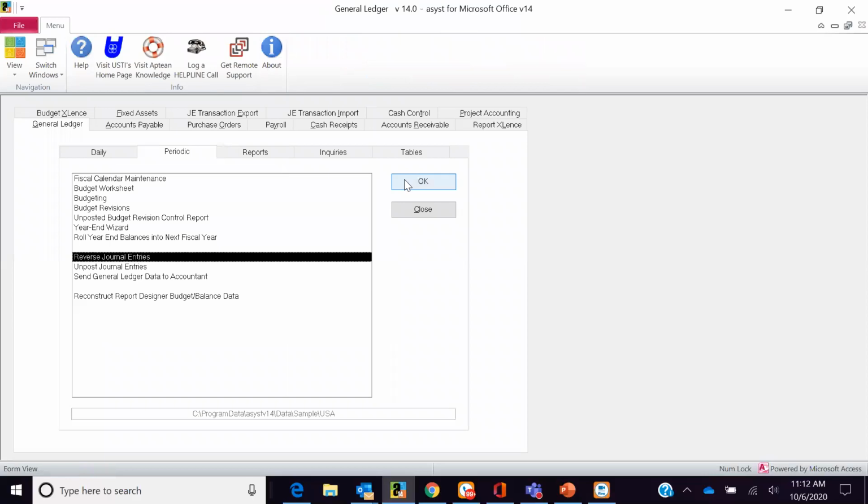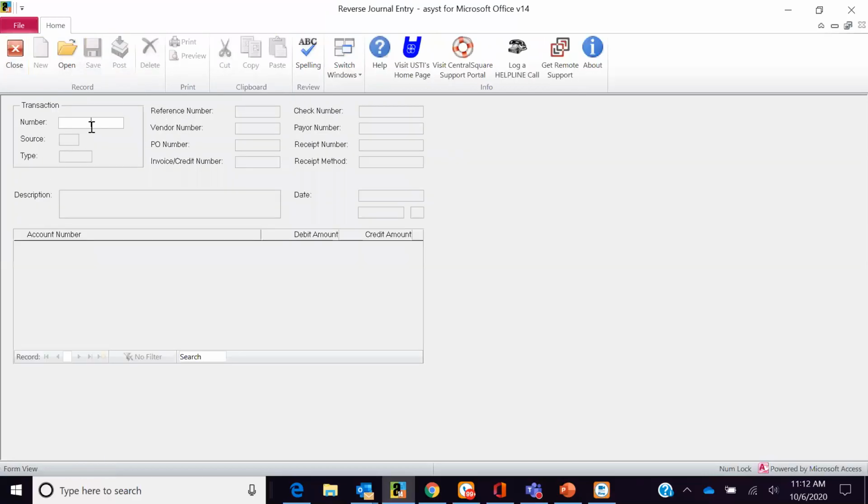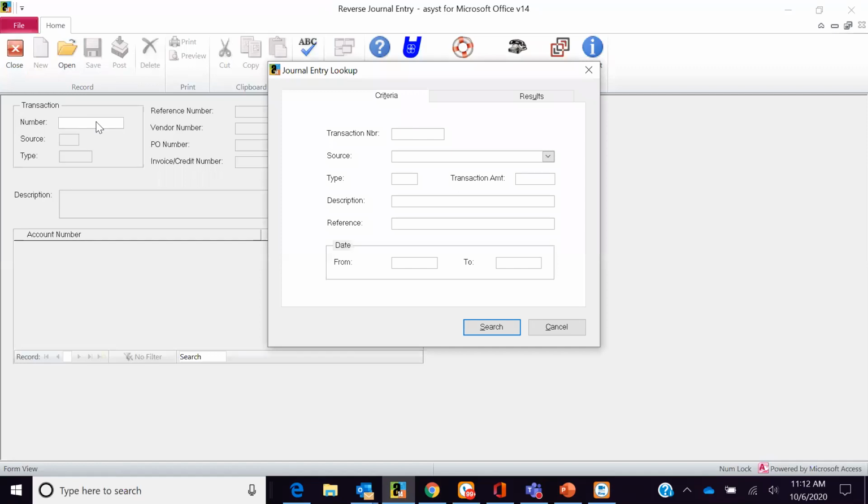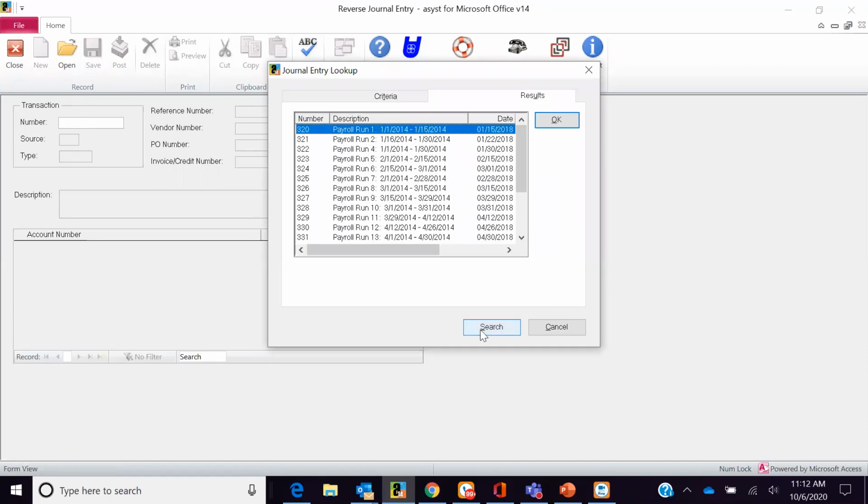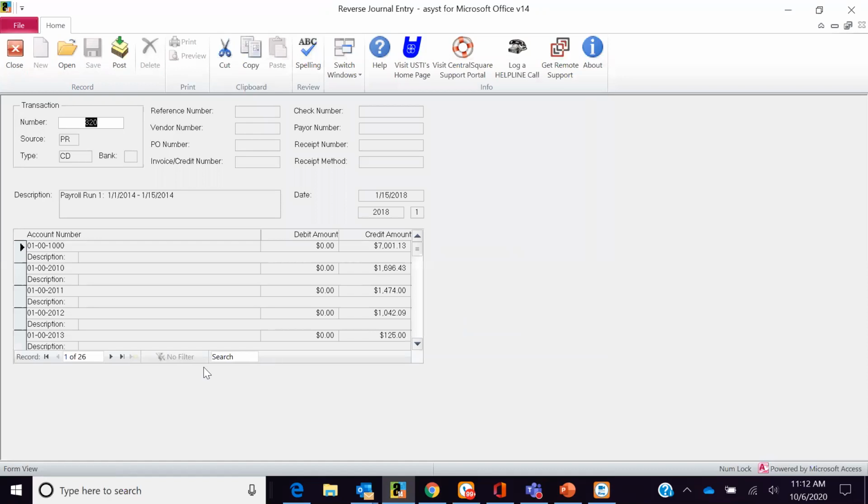Now, if you do need to reverse something, I've got an easy way to do that. If I don't know the transaction number, I've got a search. This search is going to work the same for all of our products. Tell me what you know. All of these fields, you can enter in limited information. So in this situation, I'm going to say we're going to search something that came over from payroll, and I'm bringing in all those entries. Now, granted, I probably would know date or dollar amount, but I did a pretty high level search, grabbed this one. And if this is the transaction that I want to reverse, I simply hit post. The system makes the offsetting entry. There's an audit trail. So it's very forgiving if you do make a mistake.